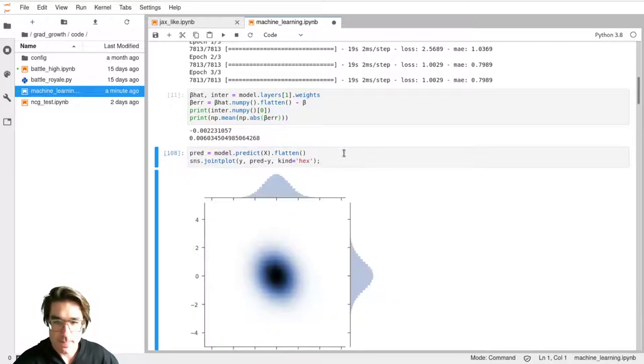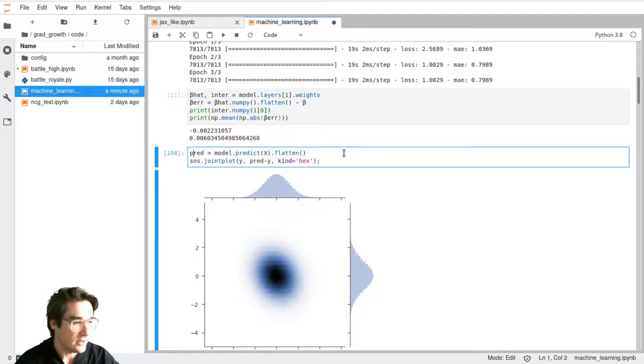Okay, and then if you look at the actual predictions, you want to predict stuff too, right? You've estimated this model, you may as well do something. Actually, what we're going to do is just predict on the same exact x that we trained on, which is a little bit silly. So we call model.predict, and this will predict those actual y values from the x. I'm going to give it the whole x matrix. And I think when I do this, it actually reverts back to the CPU because the GPU only has 2 gigs of RAM, whereas I have 64 gigs on this computer. So it takes a minute, but it'll predict that.